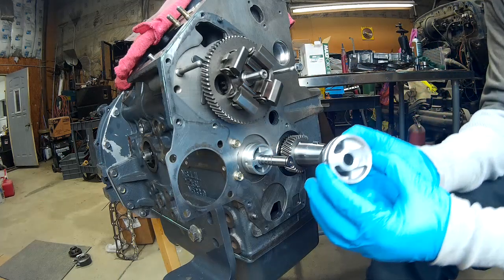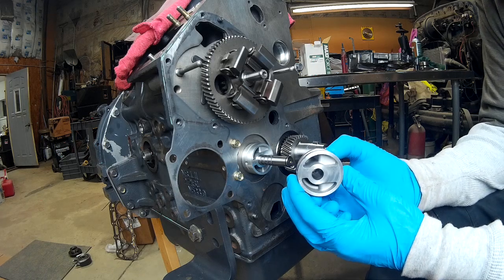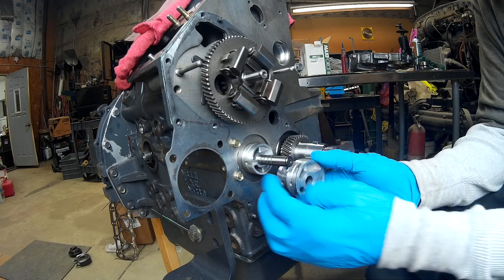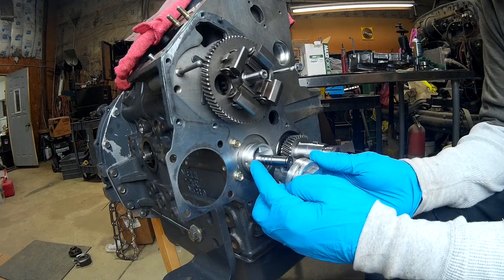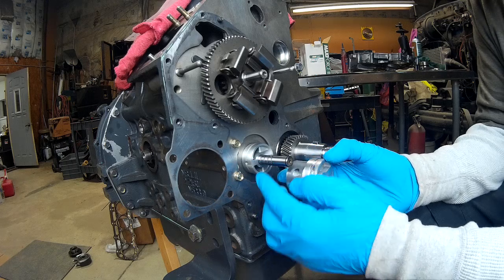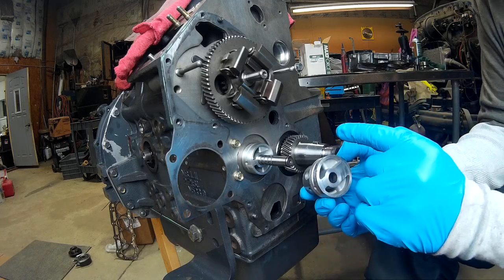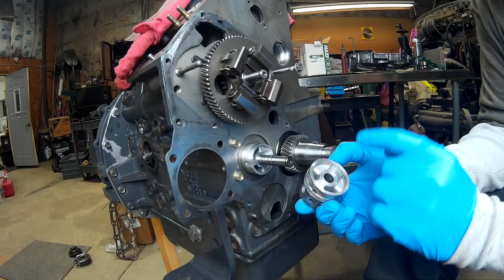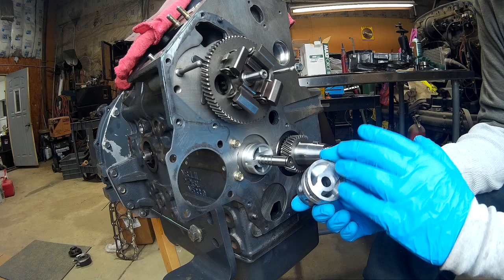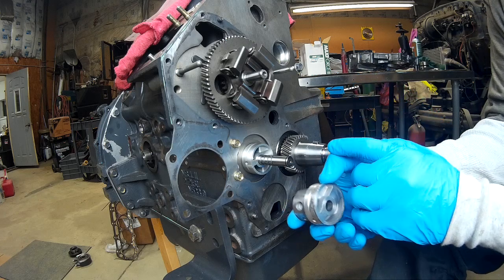I'm going to show you an oil pump that's been pulled out. This right here is the oil pump that was taken out of the engine — you can see it's off to one side. This oil pump is a slightly different size, a different version, but of course it fits into the same hole in the block. To remove and install this pump is a little bit odd. There is a puller tool that Perkins, New Holland, and others make, but you don't really need the puller tool to get it out — you just need the tool to install it.